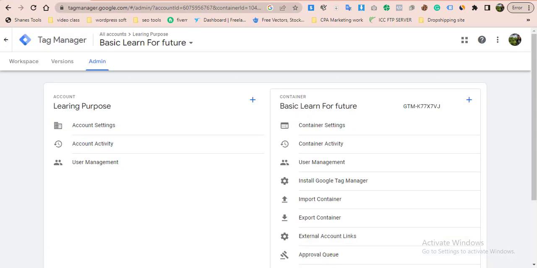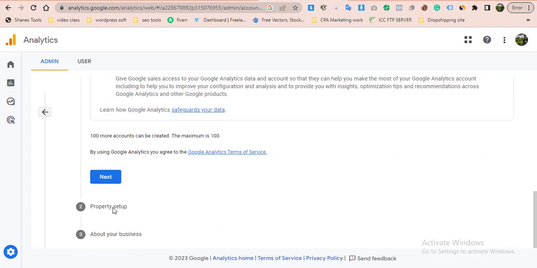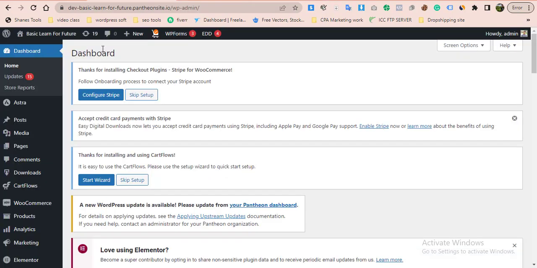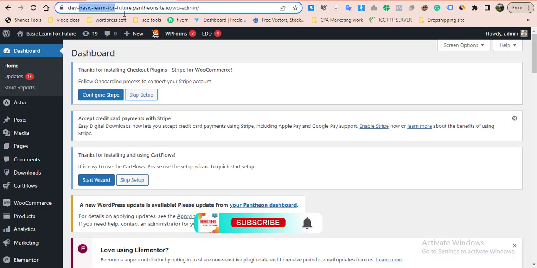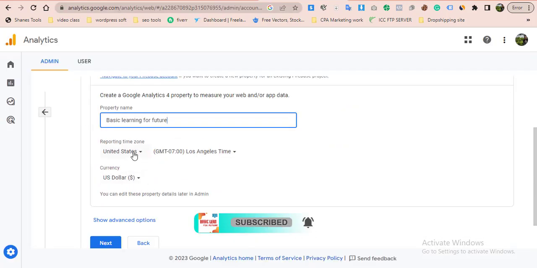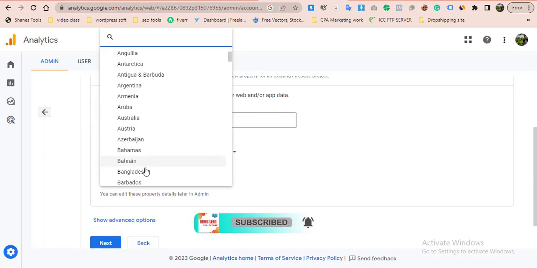Okay, what should I name the property? Basic learn for future. Whatever your website name, you can choose it. My website name is learning for future, that's why I select property name learning for future.